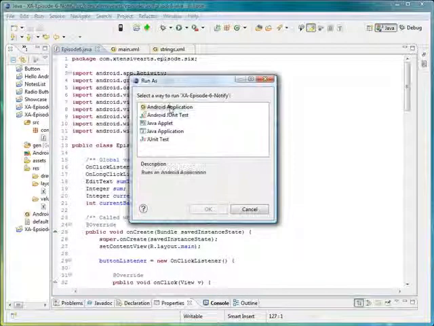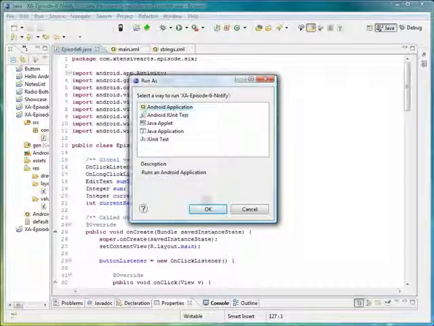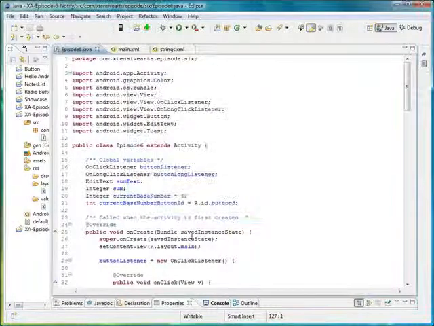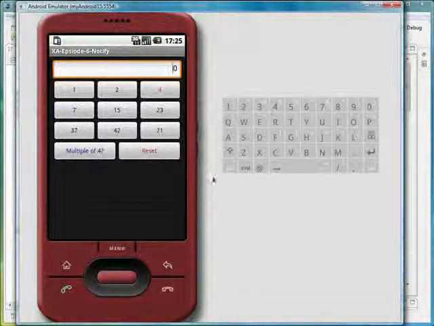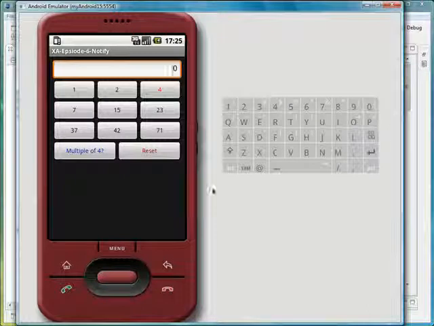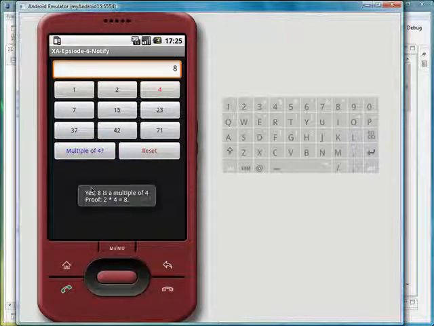So just click that green arrow here and run it as an Android application. And let's have a look. So here we are in our Android emulator, and as you can see, it looks exactly as the application I showed you at the beginning of this episode. So now you can actually click buttons here and check multiple of 4.